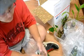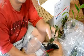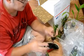Here's a Java fern. These are the Windelov. I don't know if you guys can see me, I'm sorry if you can't, but Java fern, Windelov.